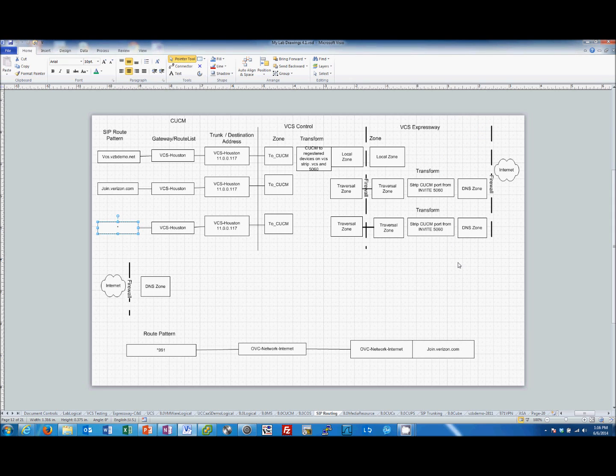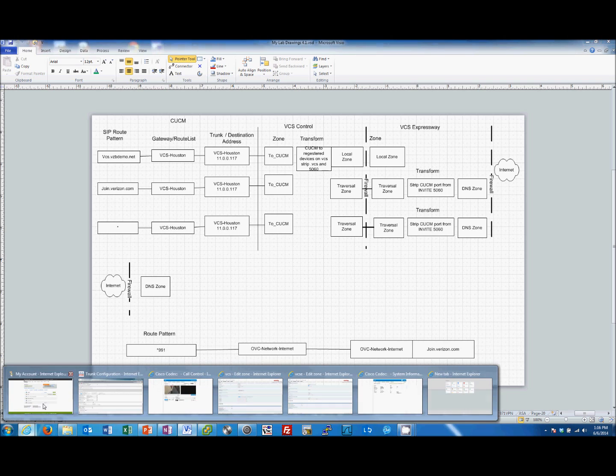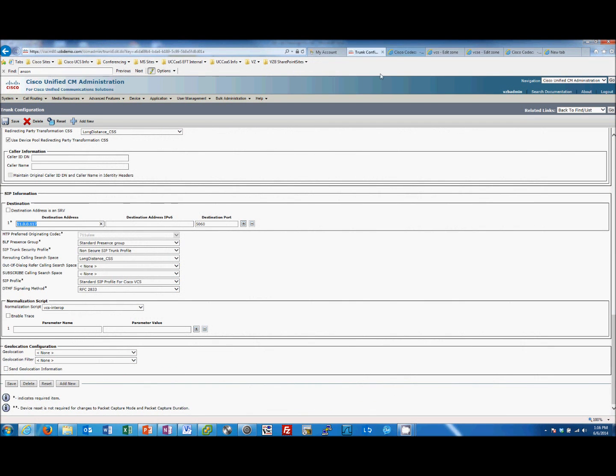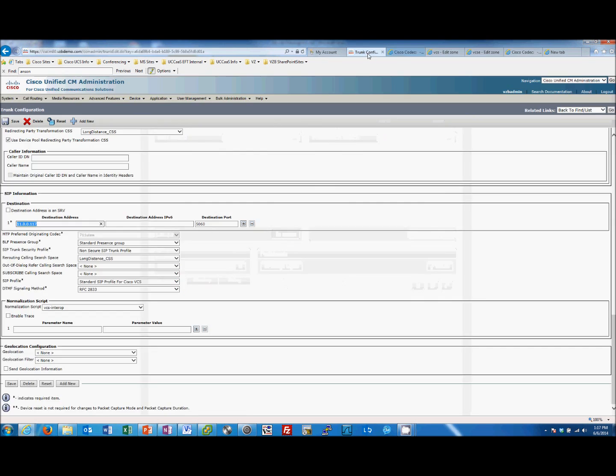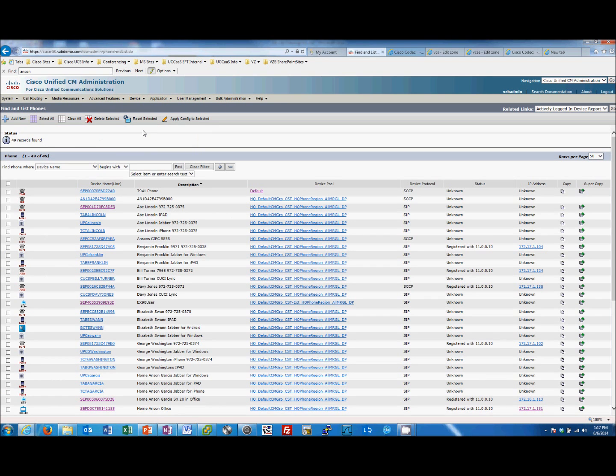Now I'm going to do the reverse. So I'm going to be out in internet land, and I'm going to call a user, and we'll use the same user, SX20. I believe he's SX20, and remember how this works.